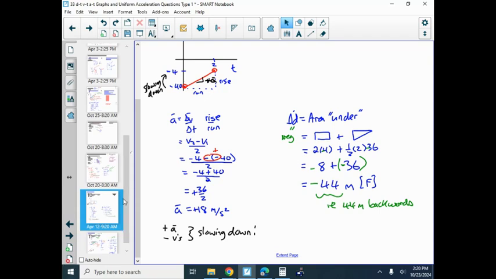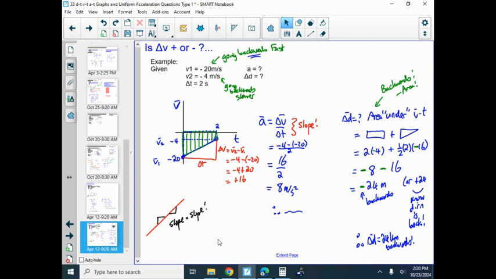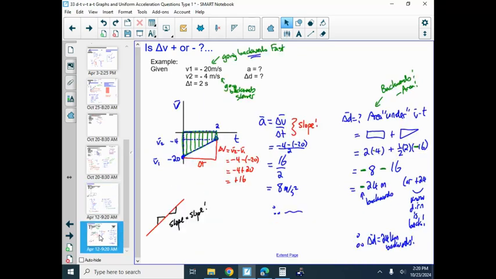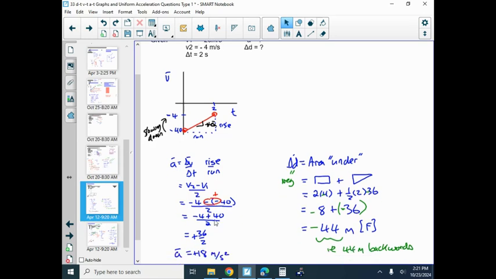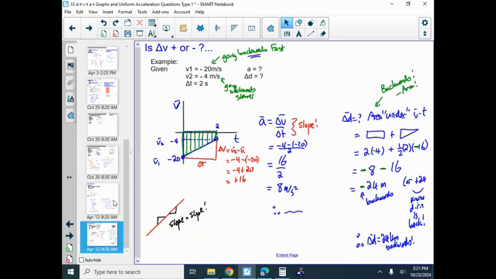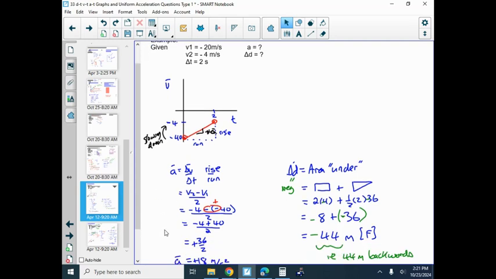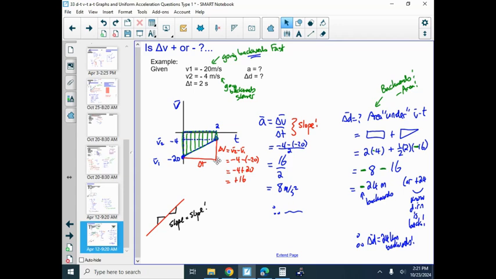Undoing my changes there. All right, so that is that. Looks like I might have done a question wrong here. What did I do wrong? 2 times 4 is 8. 36, half of 2... No, 24. 36. What was my 36 was wrong? Delta V. 36. Looks like I was wrong in the past.